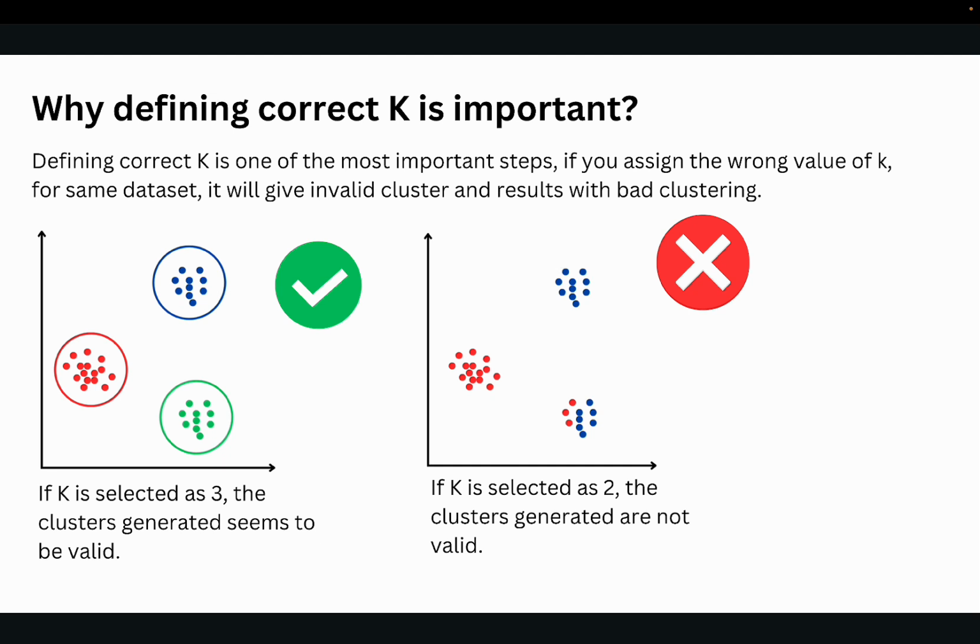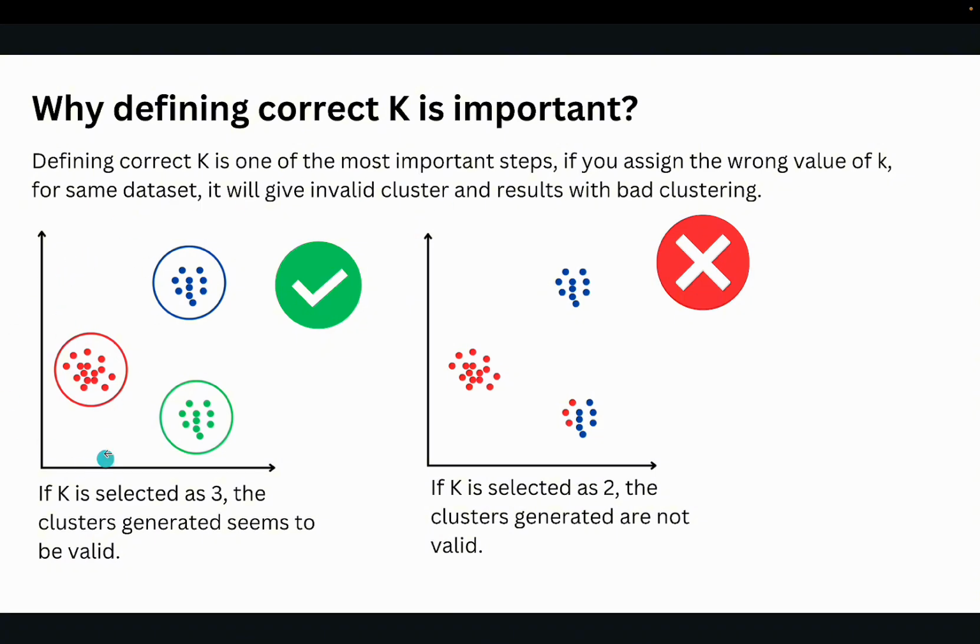Why is defining k so important? As I explained earlier, it is the initial step of the algorithm, and if you make any mistake in a given dataset, if you overestimate the value of k, if you say 5 instead of 3 being the right amount of k, then the clustering algorithm will identify 5 different clusters, which will cause chaos in the dataset clustering.